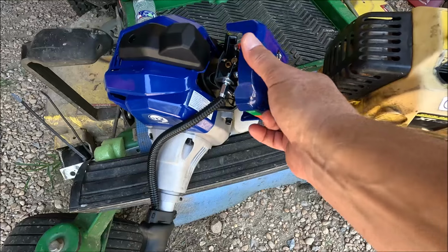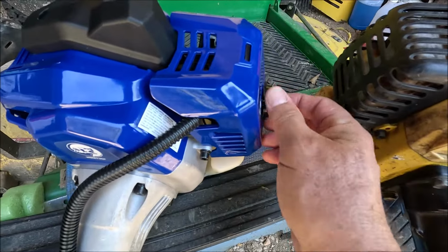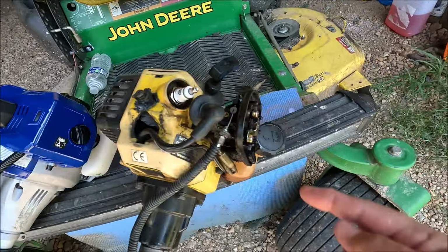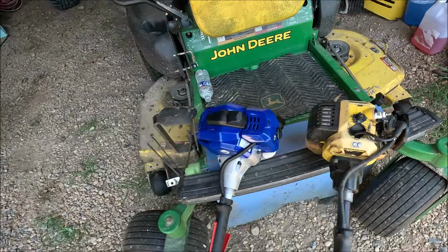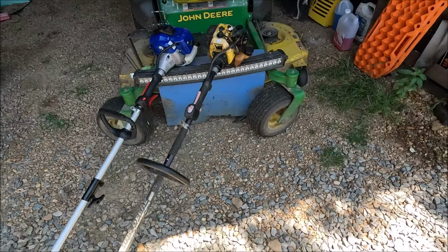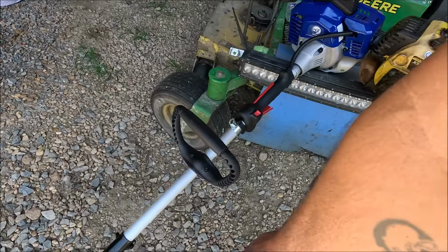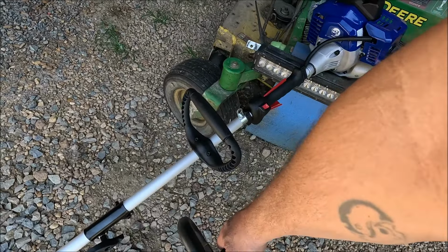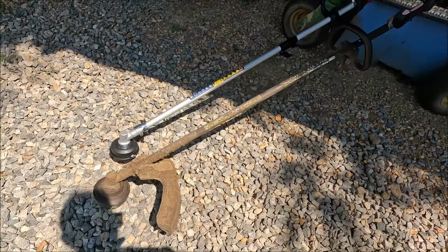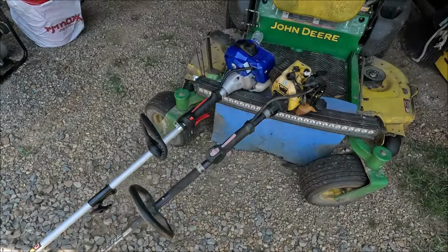I forgot how this goes on here. That's gotta hang on. I just simply had it upside down. Oh, that's really nice. So before, I got to put the cover on there and put a screw on, which is not a big deal, but so there they are. This one appears to have a shaft that's a little bit shorter. You know, I may use that after all. May go back and get that, but I want to see if it runs first.